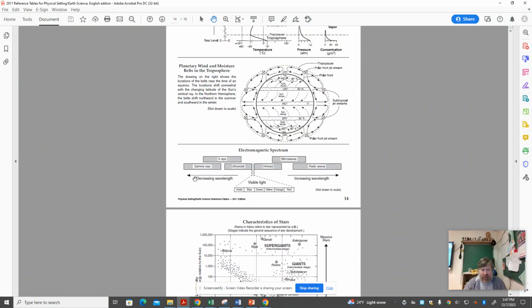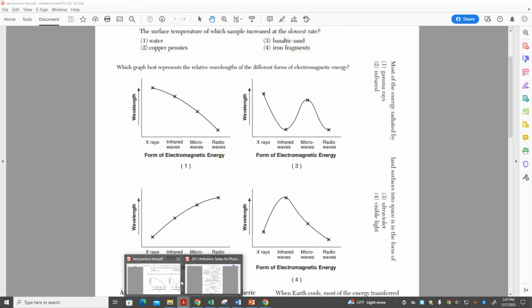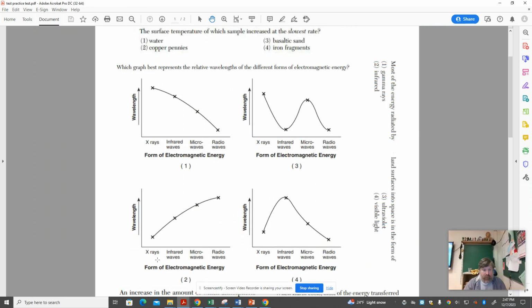On this side of the table on page 14 are the decreased or shorter wavelengths. Over here are the longer. So just do the four that they chose on that graph, which was UV, infrared, microwave, and radio. And there's your answer. They get longer and longer and longer. Sorry, it was X-rays, but either way, as they get longer and longer, that's what we're looking for. Choice 2.